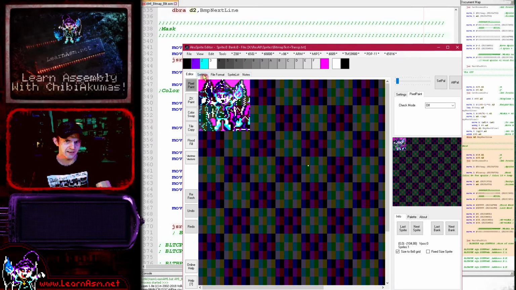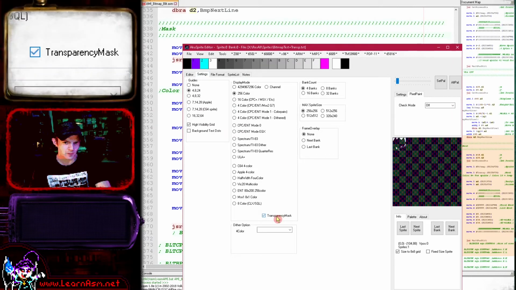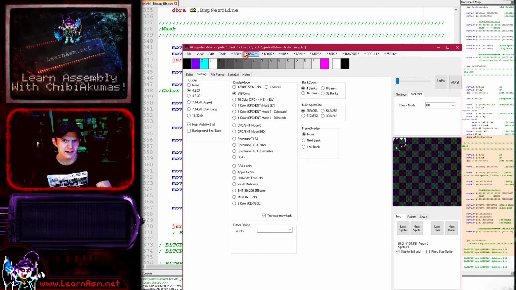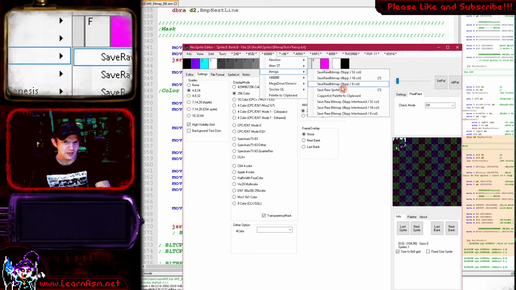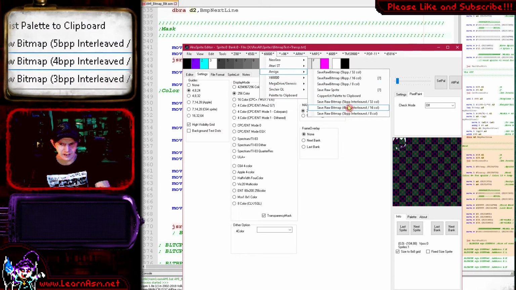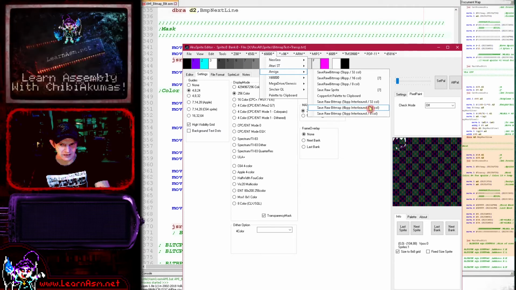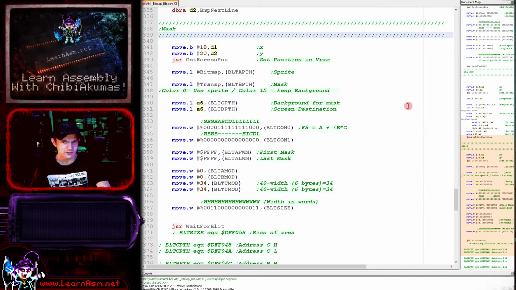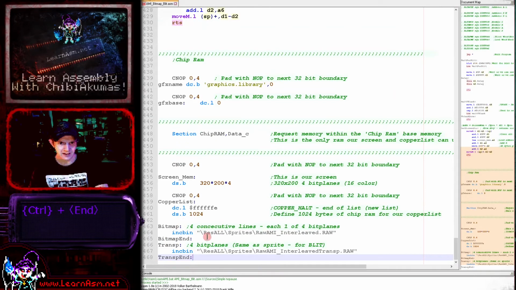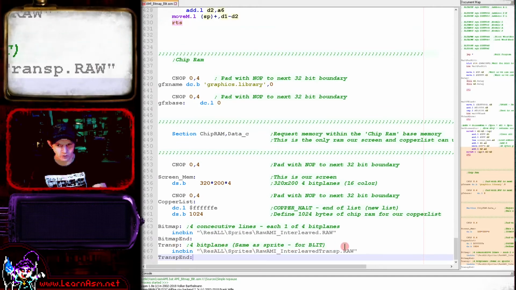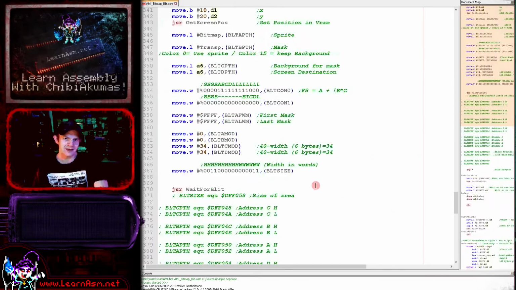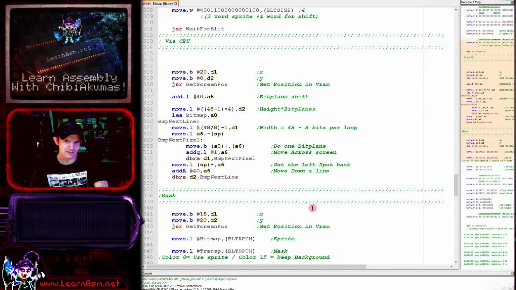And so what I did in this case is I enabled the transparent mask here, and then all I did was I went to 68,000 Amiga, and then I saved a raw interleaved 16 color bitmap, and that was what I did. We're then importing that as a second layer, a second sprite here, transparency here. That's what I exported. And then we're using that as an extra source in this example.